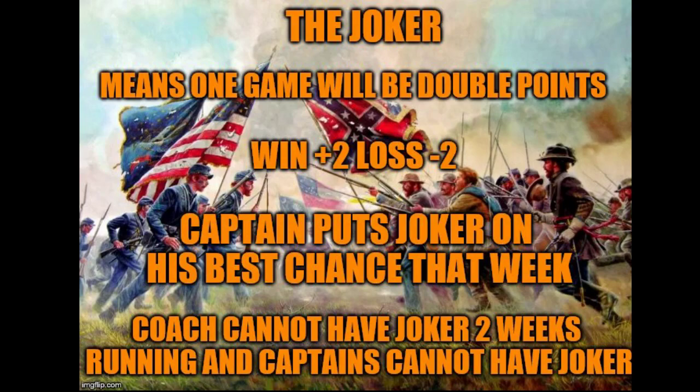So obviously it's important if you can get the Jokers right, because if Calcium Cass went to lose, it would be -2. So the Joker is a really important thing. The captain's going to have to be really shrewd getting this right, because if they get this wrong, it could be the difference between winning the Civil War Cup and not, basically.